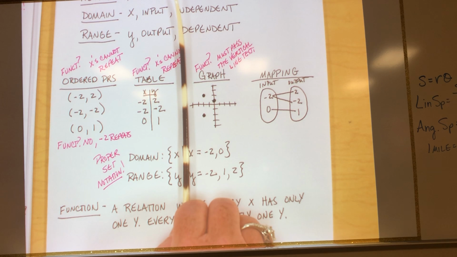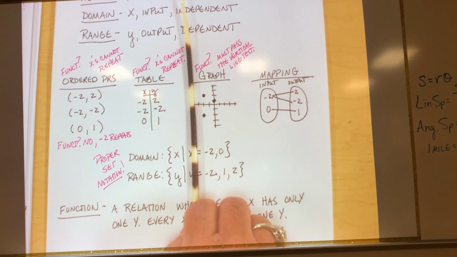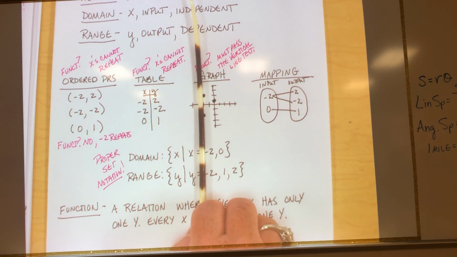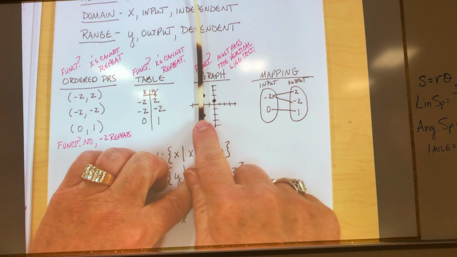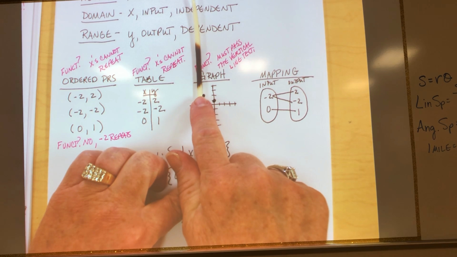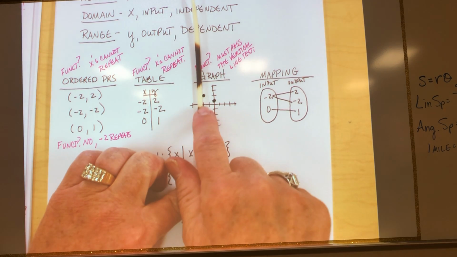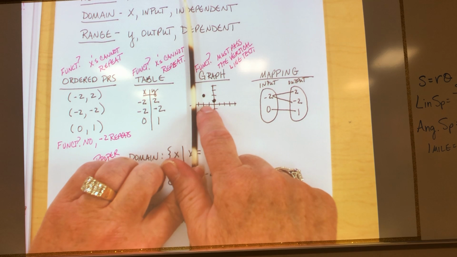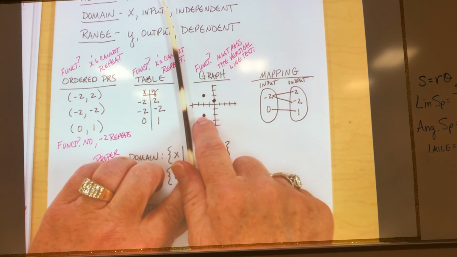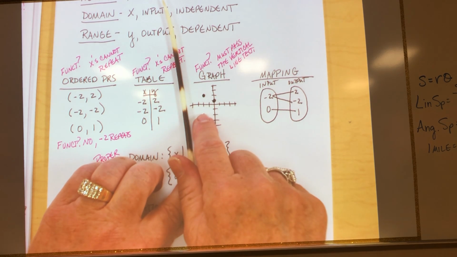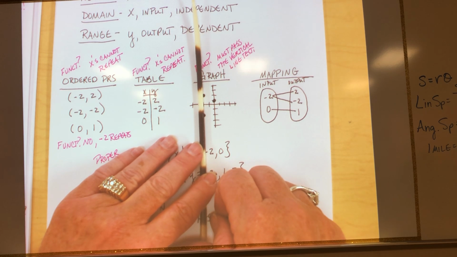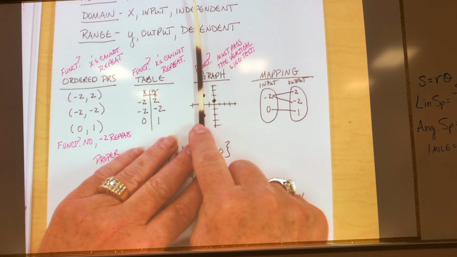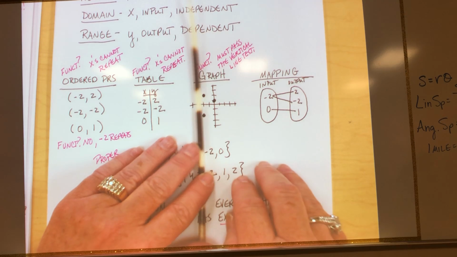So I start running it across my graph. As soon as I hit that first point, what did I just hit? Yeah, I hit 2. So as soon as I bumped this point right here, I bumped another one right there. Look what you just said. This x value right here has 2 y values, okay? That's why it's not a function. If you hit that graph in more than one place at a time, it's not a function. So right here, nope, not a function.